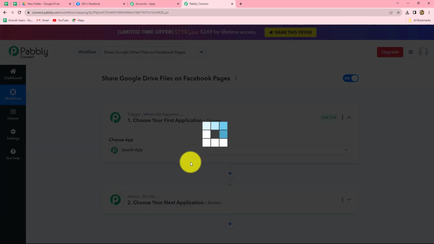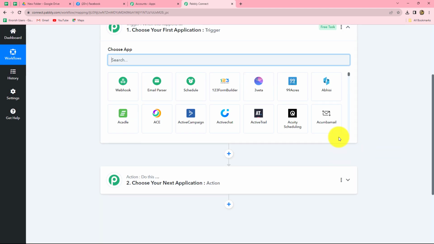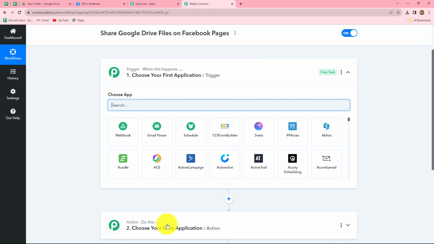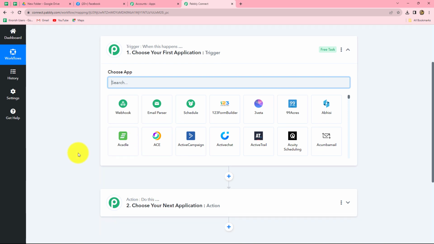And as we do that, we can find that two windows are open in front of us. First is the trigger and the other is the action. So what are trigger and actions? Trigger and actions are the basic concepts on which the entire workflow of this automation runs. Here we can have only one trigger in any workflow, and this is the very first step of every workflow, but we can have multiple actions. Okay, so the trigger says when this happens and the action says do this. That means the action is always the response to our trigger.